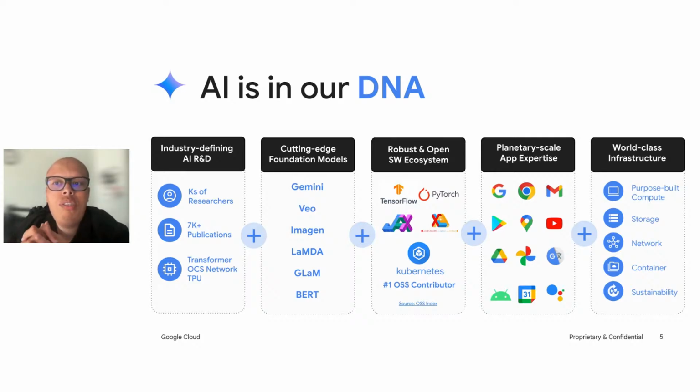Models by themselves are not enough. You need to know how to scale them in production applications. And we have a unique experience running multiple apps that serve multiple billions of users, such as Search, YouTube, and Gmail. And to do this, you need to be building on top of the best infrastructure. You can think of this as a virtuous loop or a flywheel, if you will, and you can channel our deep AI expertise to activate your own AI flywheel.